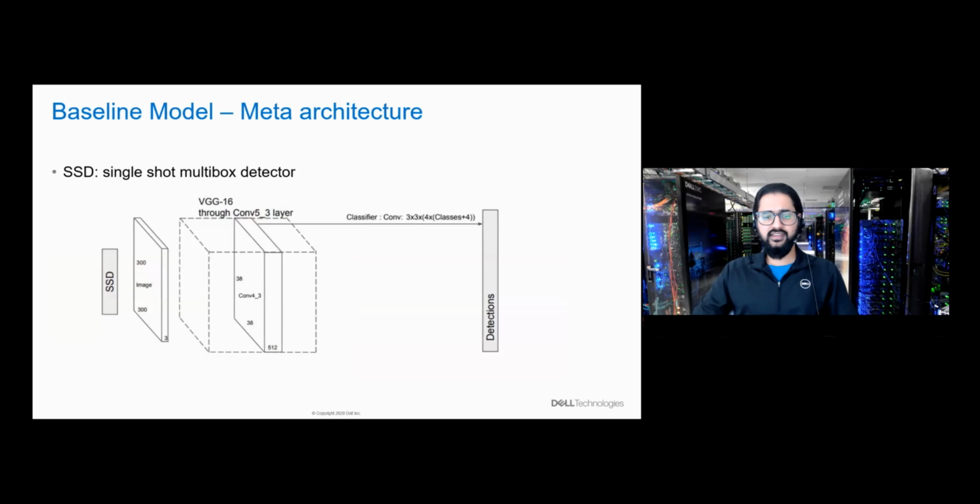So once the data is collected and labeled, we go to the next step, which is nothing but training. To start training, we normally start, most of the time, by using one of the baseline models. The baseline model that was used here for training is SSD, the single shot multi-box detector. It is one of the popular models used for object detection.